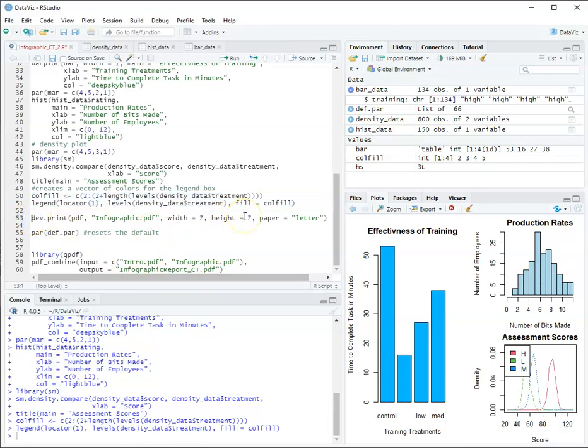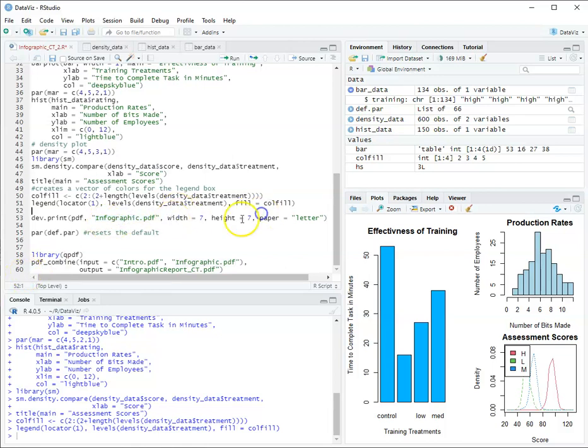So now I have my 3 infographics. Now I want to print and save these to a PDF. I can do this in 2 ways. I can use this export and save it as a PDF, or I can just say dev print, a function that will save the output into multiple formats. I chose the PDF. The second argument is what I want the PDF to be called.